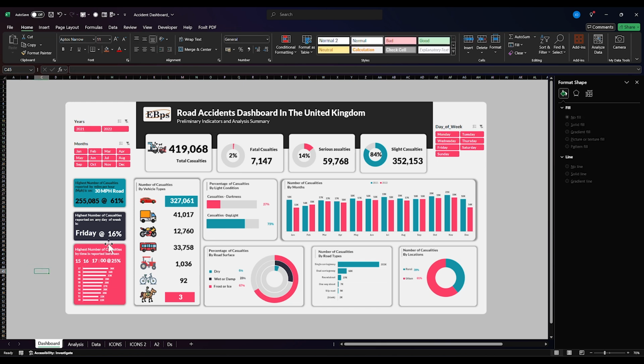Okay, so the highest number of casualties by time is reported between 3 o'clock, 4 o'clock, and 5 o'clock as well, which is the last one. So we can see 3, 4, 5 here.